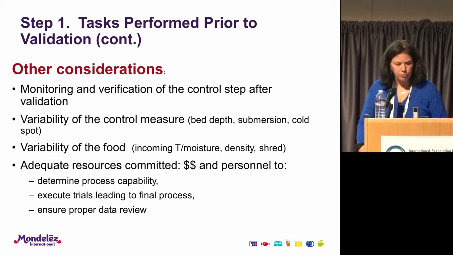The variability of the food. Are you processing in Minnesota or are you processing in Florida? Does the incoming temperature of the food material make a difference to the thermal process? Does the variability in moisture make a difference? And the answer is yes. So if you get something with more moisture or less moisture and you have variability depending on the season or the location of the source of it, whether it's in California or the East Coast, what the moisture will be. Does the product have variable density? That's also very important. The size of the product, is it a shred? Is it a flake? Is it a shell? Whatever.